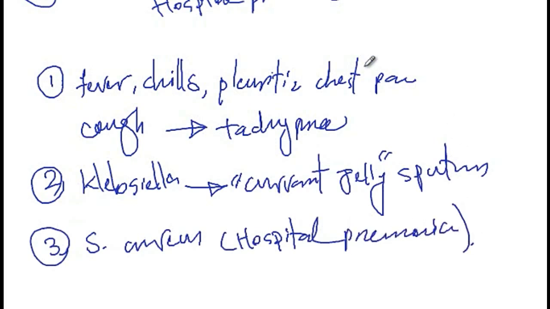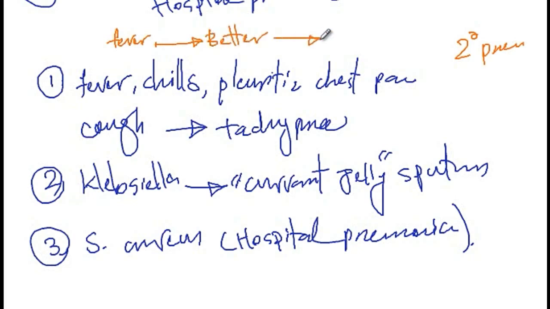You should also be familiar with secondary pneumonia. So there are cases where the patients will report that they had fever and productive cough for a few days, then their symptoms got better after a few days, and then again they got worse. So that's the reason they came to the clinic for evaluation. This is an example of secondary pneumonia.